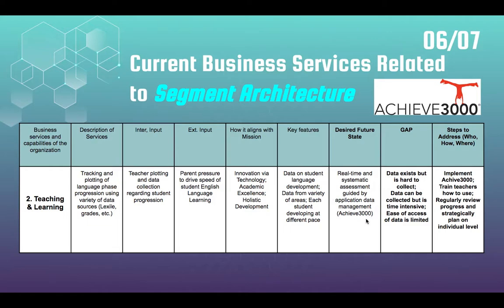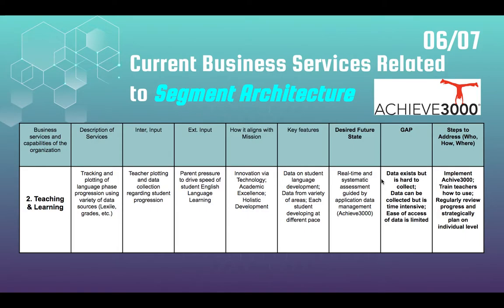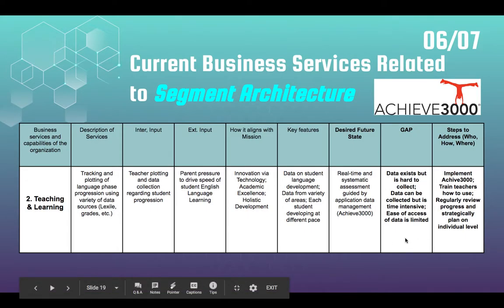And all of those things are encapsulated in the Achieve 3000 program. So basically the gap that we've identified here is that we do have a lot of data, but it's very hard to collect and it's hard to put together, and it takes a lot of teacher time.